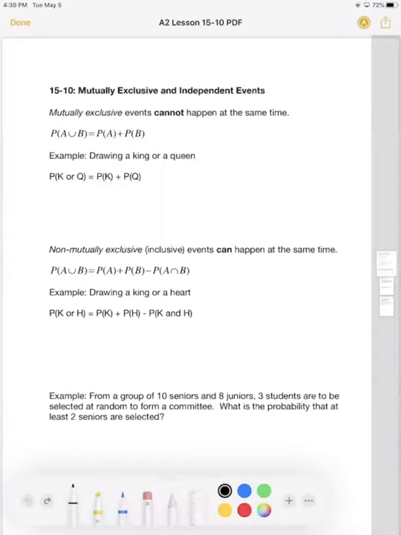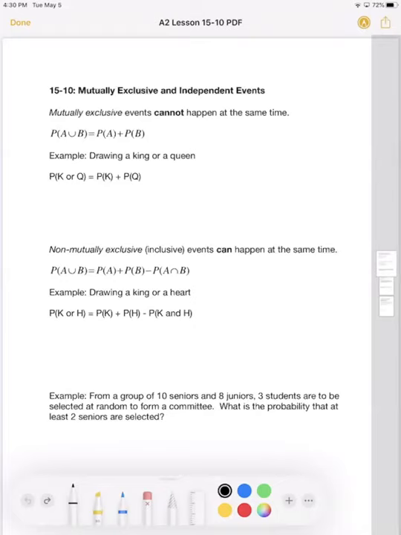And I'm also including an extra worksheet because I don't feel like the homework really covers the lesson concepts the way it could. So just know that you're going to have to open up a PDF, and I'll include the answers to it. And then there'll be some other homework from the text as well.